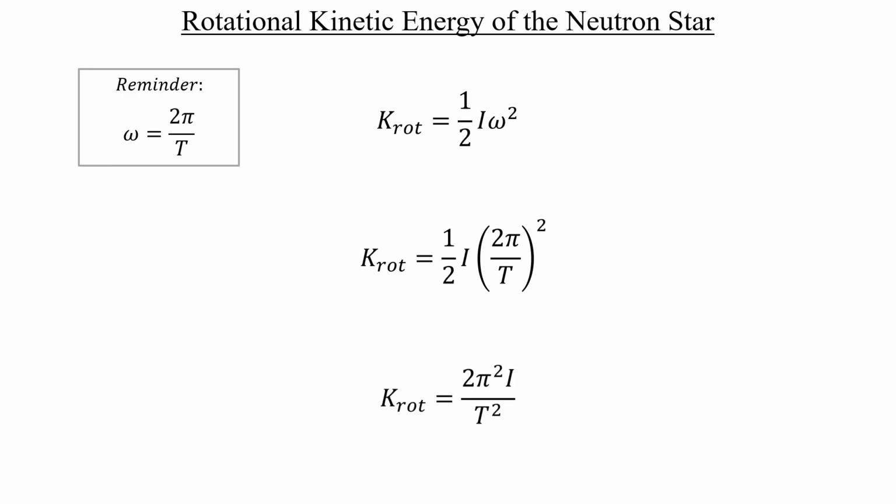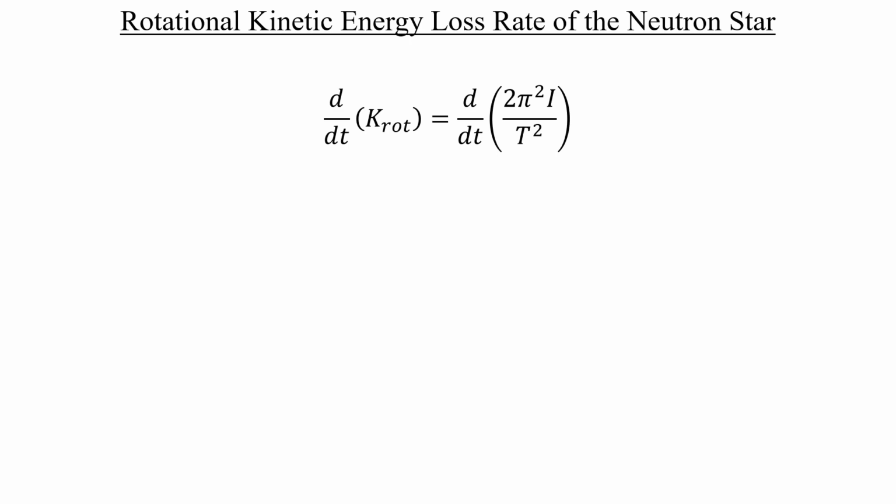And now, what are we supposed to do with it? Remember that we were told how much energy is radiated by the nebula. And that energy is coming from the energy that's lost by the neutron star every second. So this means we can take a time derivative of this expression, and once we figure out the result, we can set it equal to the amount of energy that was mentioned in the problem description from earlier. And we should be able to use all of that information to solve for the moment of inertia of the neutron star, which is capital I.